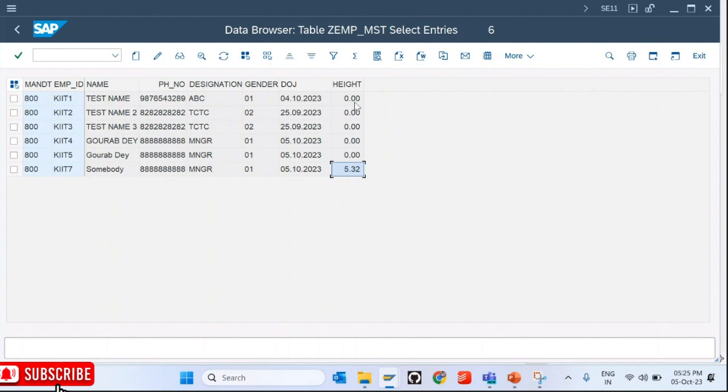Okay. Now, why is the value 0 for the first record? Why is it 0? Who can explain to me? Because we have not given them. Because when we created these records, this column was not there. We created this column later on.